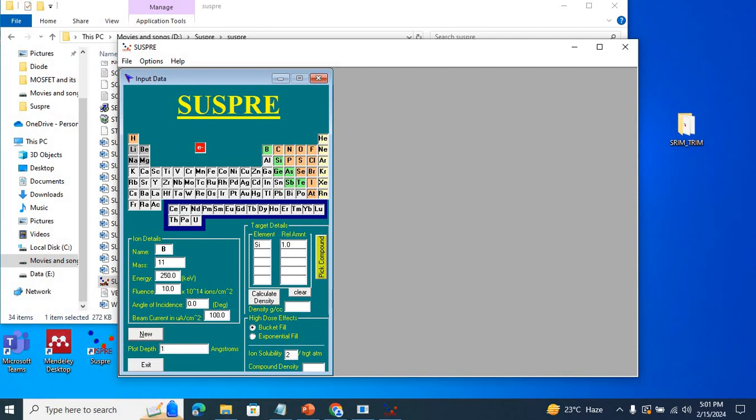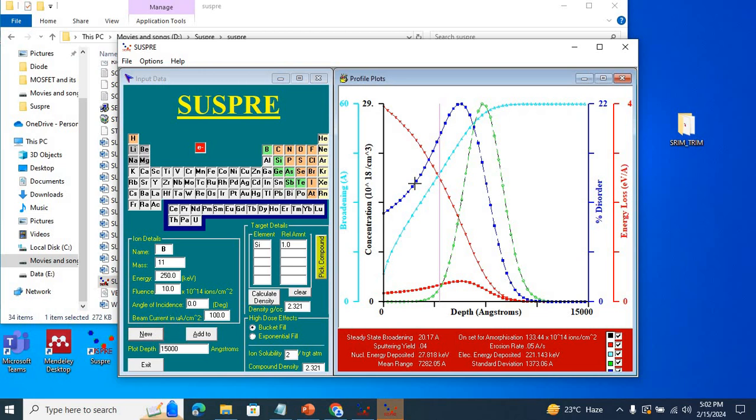Then I also have control over the depth. Let me set the depth to 15,000 angstrom or 1.5 micrometer. And then I click on new, and it gives me all the output parameters.